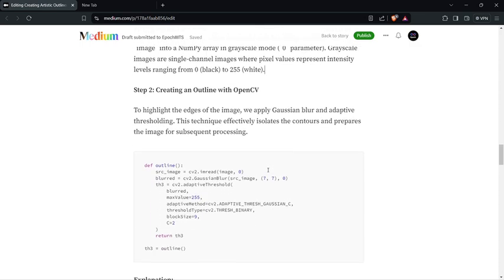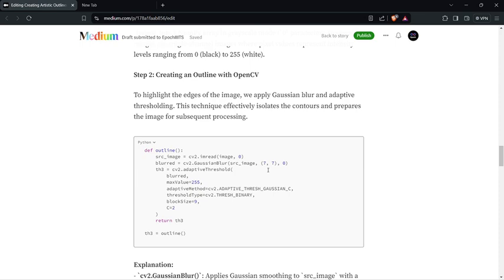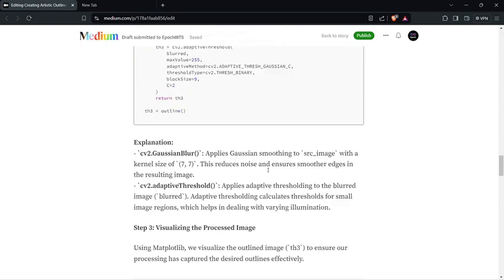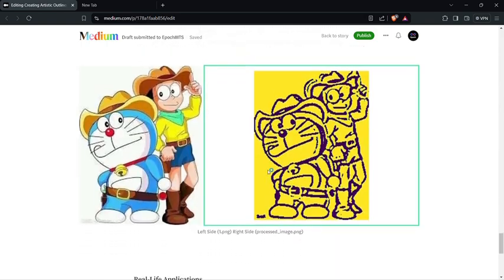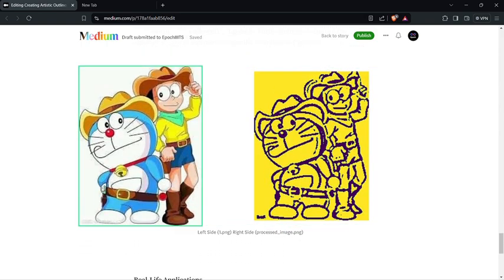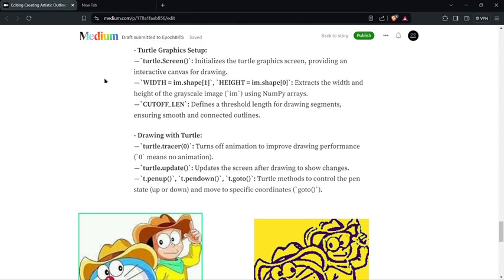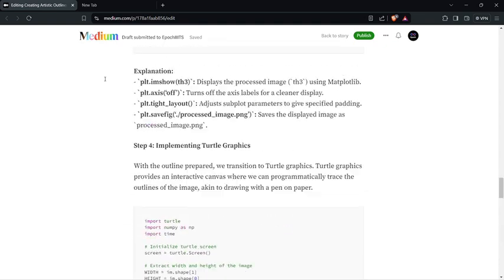Next we have to create an outline for the image. Here we have an image of Nobita and Doraemon, right? I think down below I provided that image. Here you can see that we have the image, right? So we have to generate the outlines here, just like an artist first draws the outlines, right? Every artist will draw the outlines, and after that he will go into the inner details. The same process applies here.